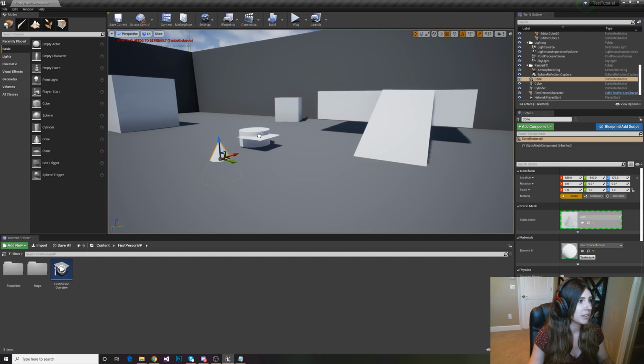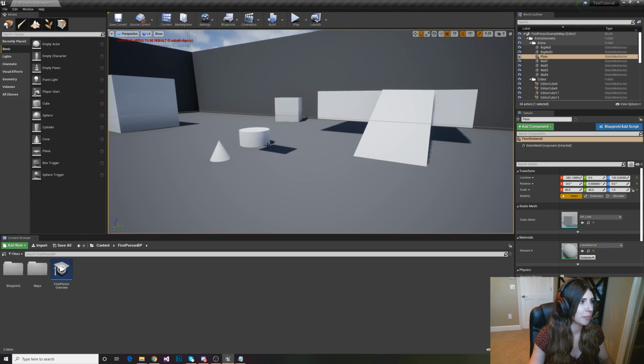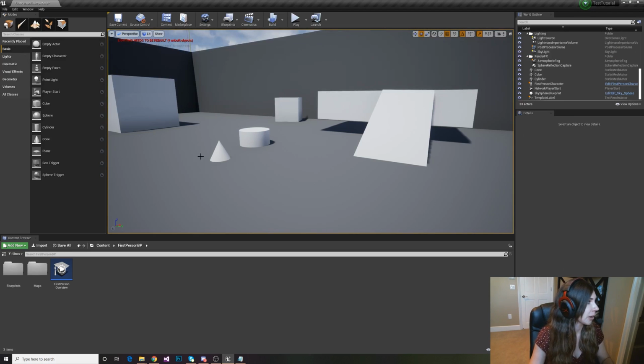A plane, by the way, is just an extremely flat cube. You can technically turn a cube into a plane if you just make it, you know, zero height. Planes have absolutely no height. They're invisible if you look at them from the side, like this one is. And all you do with a plane is you can usually apply textures to it. So if you wanted to put a sign on the wall or some text, we'll cover that in our next tutorial, which is materials and textures. But that's what a plane would be useful for. So we'll touch on that a little bit later.